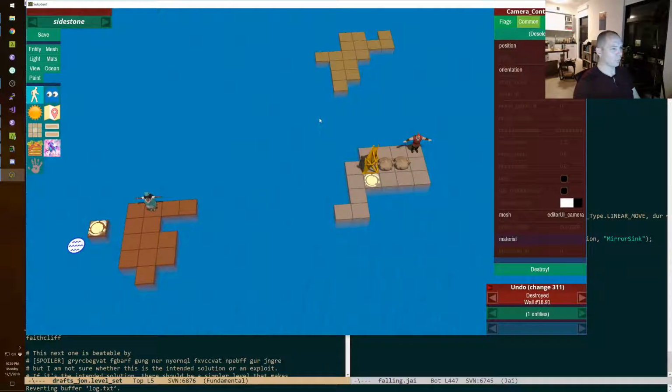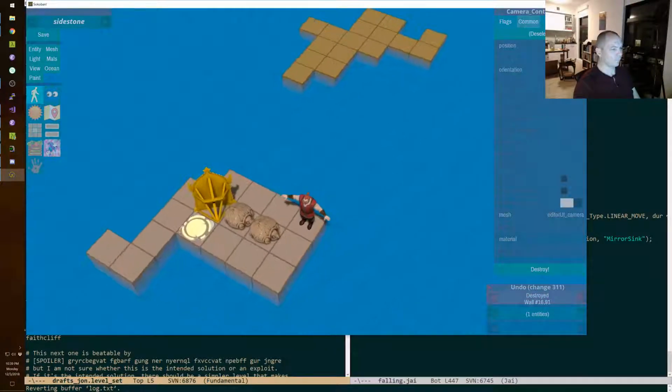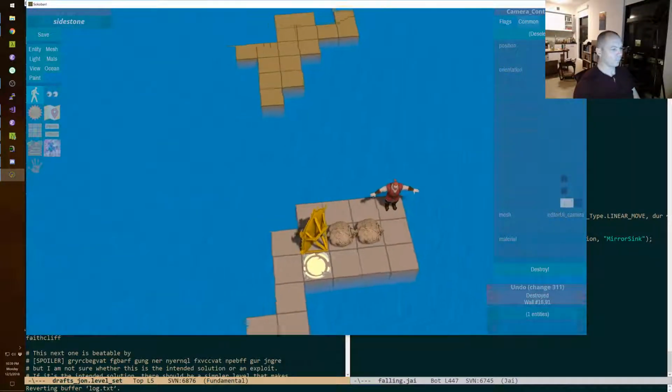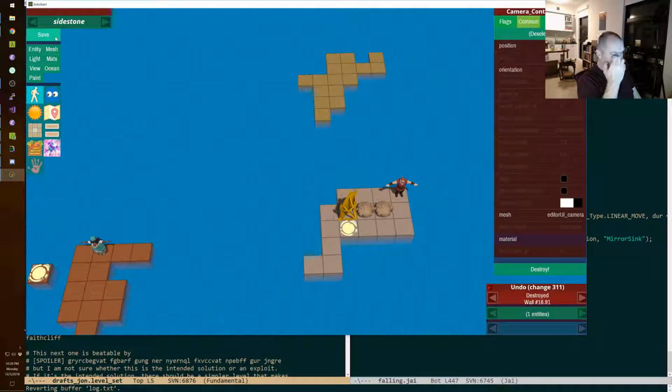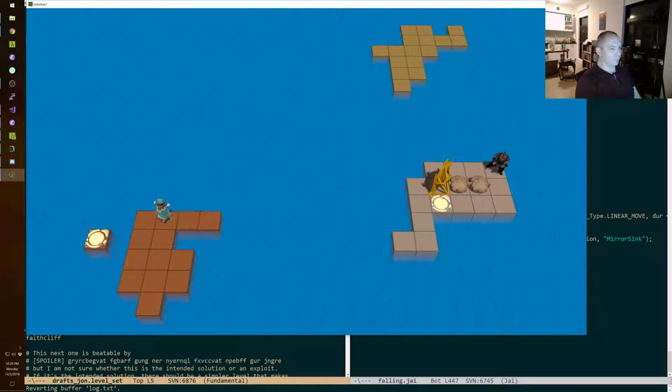That's a little much. Uh-oh. Now I can't actually do it. Unless she teleports over there and comes back, which might be fine.